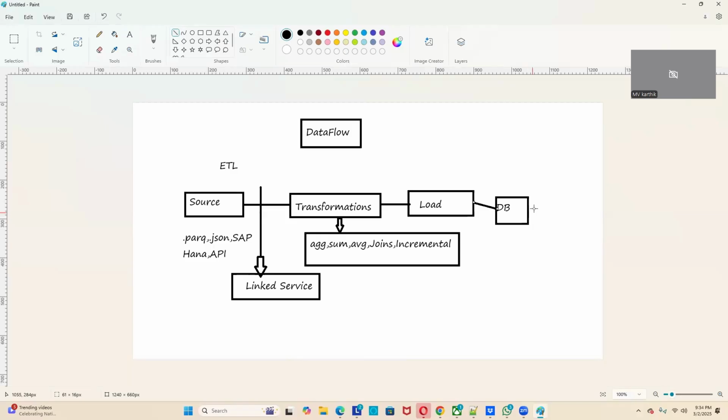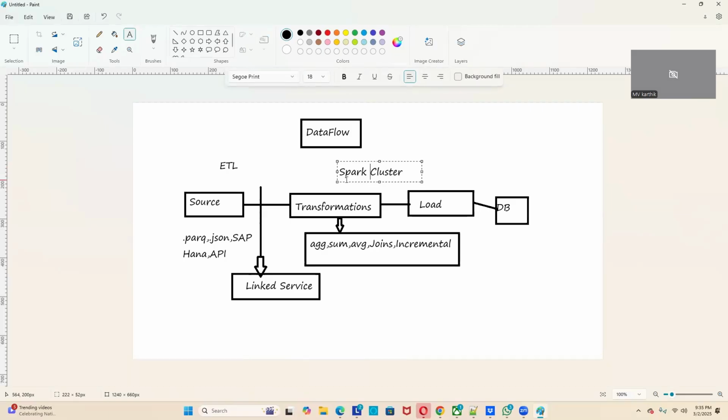And remember this: data flow works with a cluster actually. It works based on Spark clusters. This Spark cluster is very costly.